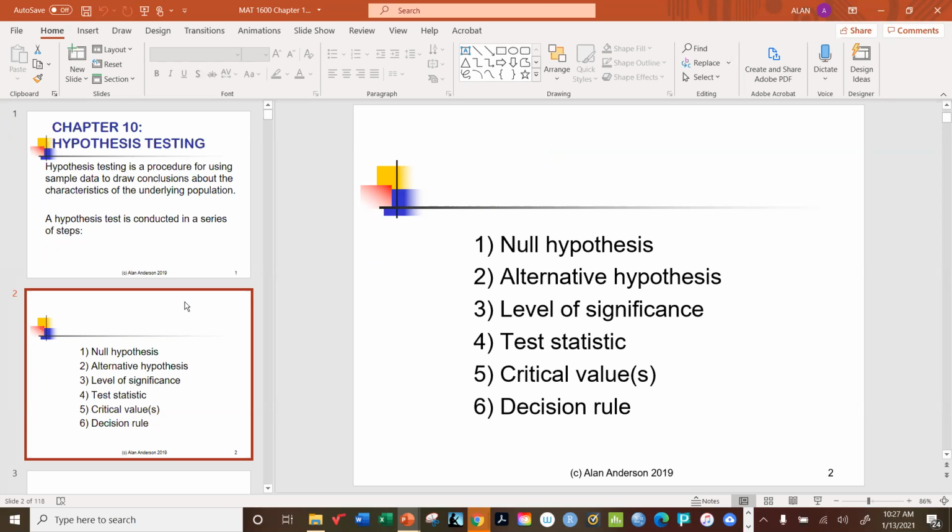By the way, while you're looking at this, I just want to mention you have seen this word hypothesis before. Most likely it was in a high school science class like biology or physics or chemistry or whatever the case may be. The idea is very similar here. So I'll give you a minute and then we'll carry on.